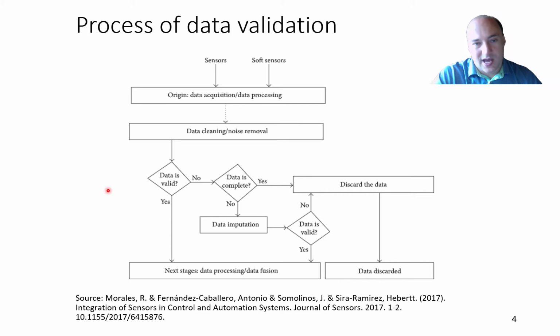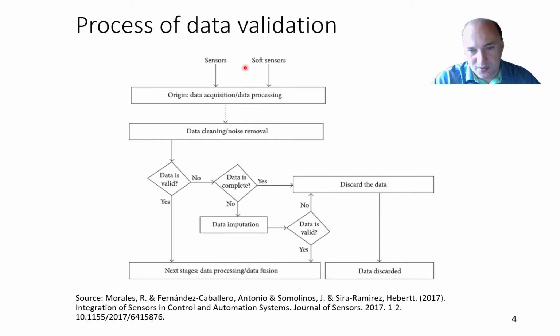So this is a block diagram of how the data validation process will typically look. On the input, we will have some data from our sensors. So this will be real data that's coming in. It might come in as analog signals, voltage or current. It may come in also as some digital signal. If it's an analog signal, we will need some analog to digital converter so that we digitize the data, because the algorithms that we will be talking about will be digital algorithms. So we will need some sample data.